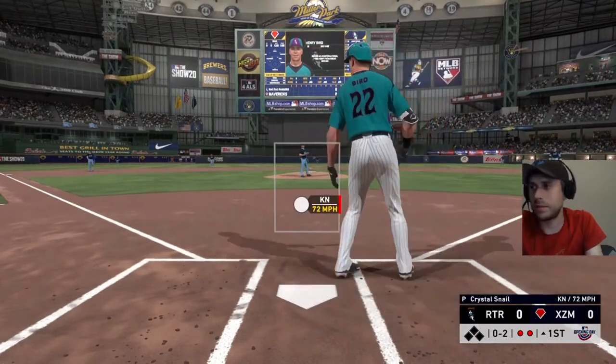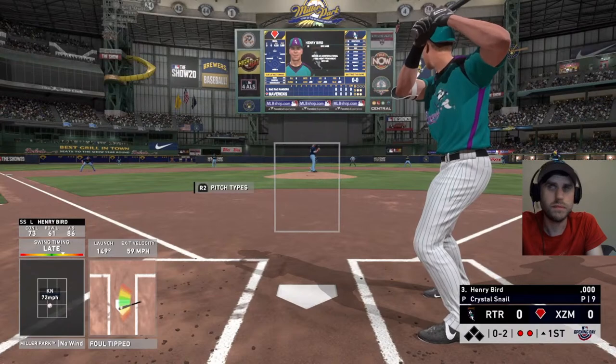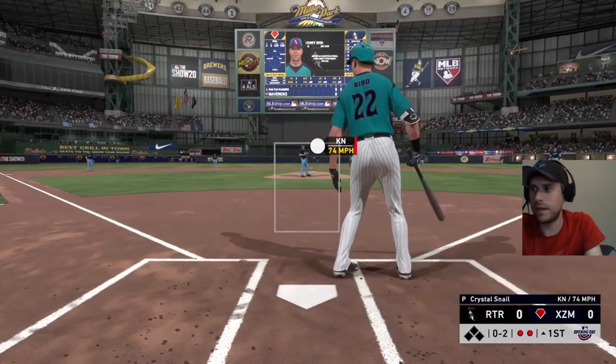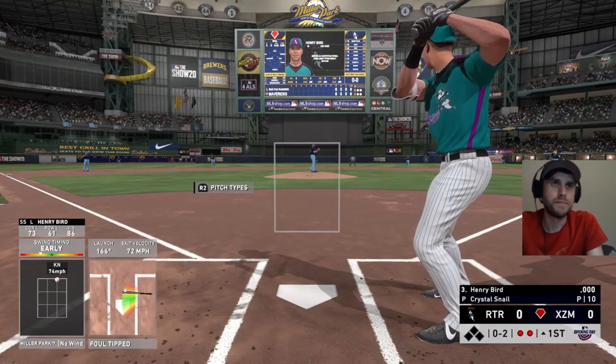Not at all. Another knuckleball. Wow. Three knuckleballs in a row. Interesting strategy. All right, so the 0-2 count. Man. Four knuckleballs in a row after not a single one in the first couple batters.